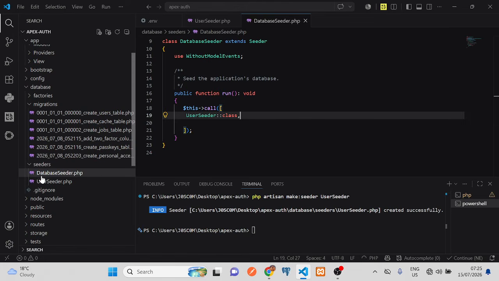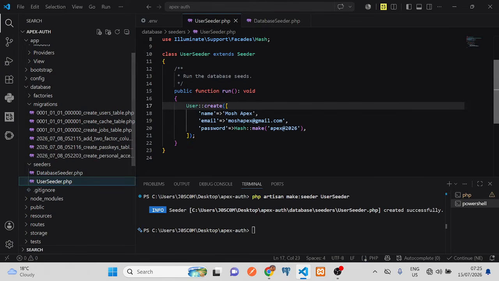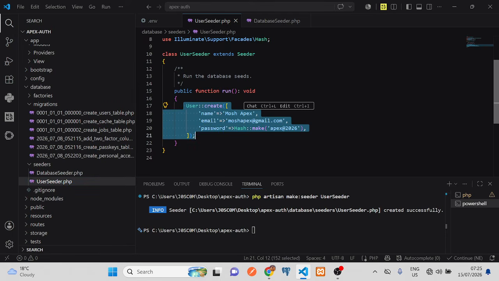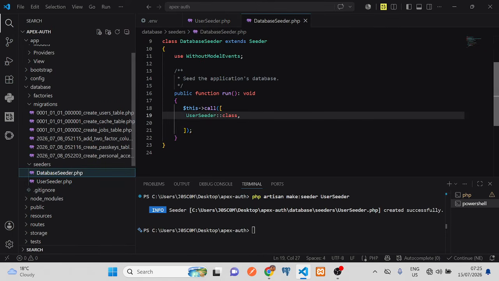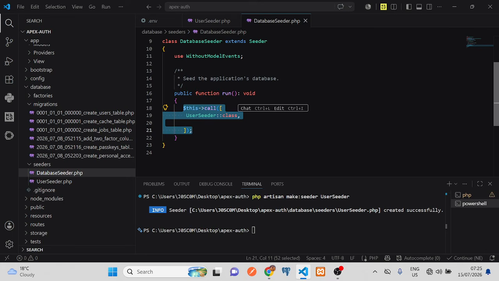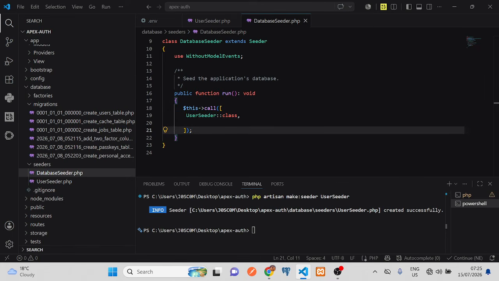So we have now been successful at creating a seeder, and we have populated some data there. We can see that we have now fully registered it here. So what is left for us to see the results? We need to run a certain command. There is a command we need to run to ensure that we can see this data in our system. How do we run this command?